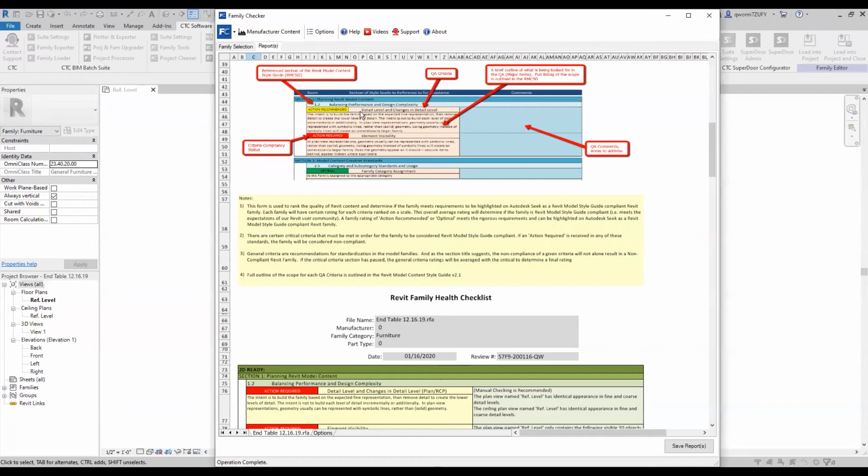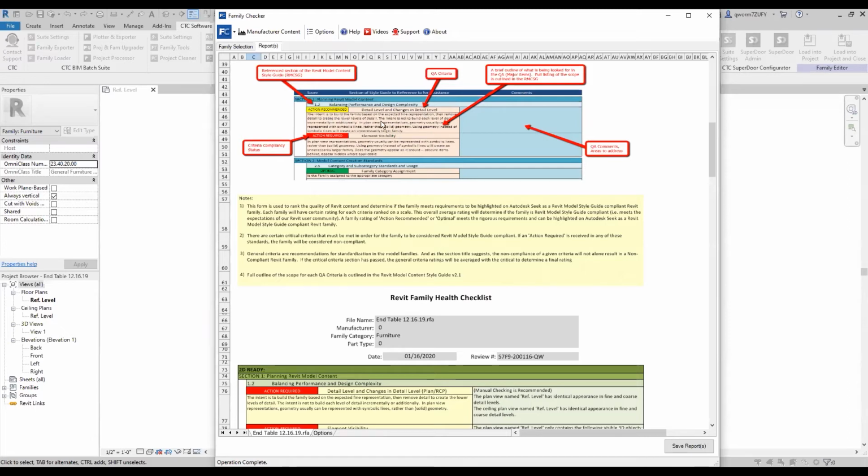And then you'll have what it's actually referring to. So this is referring to the detail level and changes in detail level. And then underneath it gives you a brief outline of what is being looked at. So this is basically showing what it's looking for and what it needs to be.